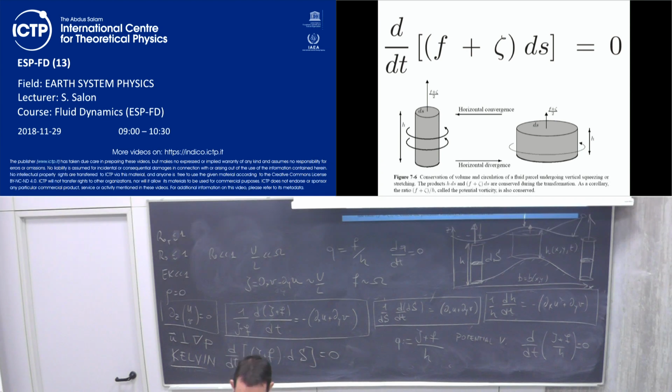And Riccardo Fornetti always brings a rotating table, okay? And the rotating table is very nice to look at things like this. So you can actually make some GFD experiment to look at the Taylor columns. Of course, in that laboratory experiment, the tank is fixed, so F is fixed. So you will see that H is fixed.